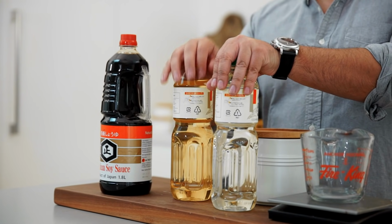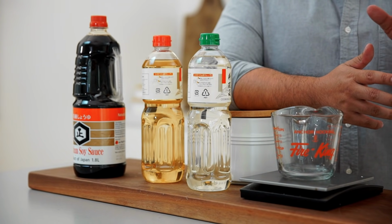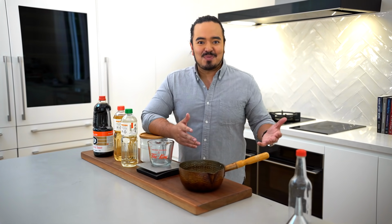Next, sake and mirin. Again, I don't mind what brands you use, but with sake, people sometimes go and buy a really expensive drinking quality sake. Cooking sake is completely fine. You're looking at about $3, $4, maybe $5 for a bottle like this. So drinking sake can be anything up to $100. Obviously, you're not gonna be one to use that.